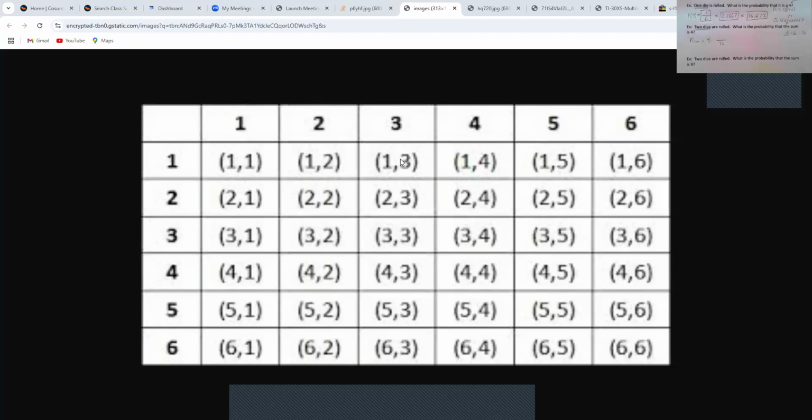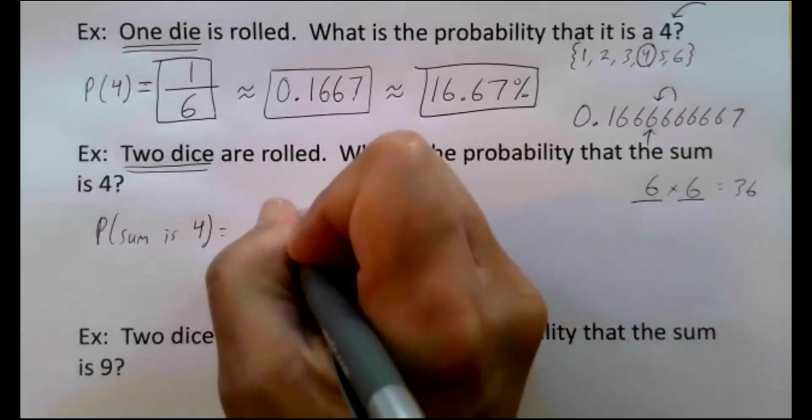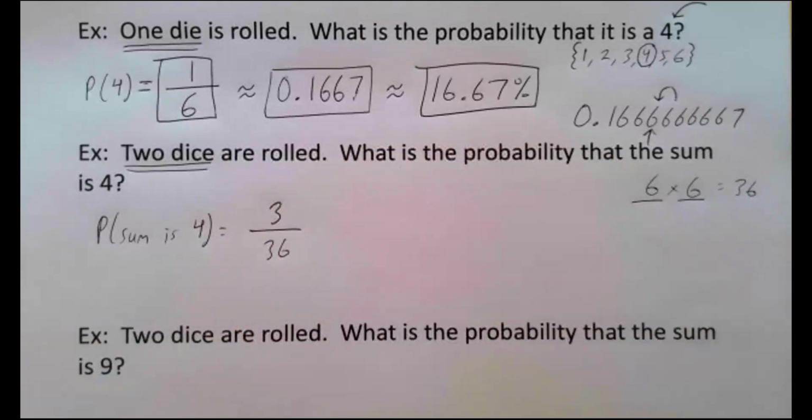And so there's a 3 out of 36 chance that if I were to roll 2 dice, we would expect about 3 out of every 36 times we did that the sum would be 4. I'm not promising you that if you rolled a pair of dice 36 times, exactly 3 of the 36 will add up to 4. We're just saying that's the most likely thing to happen. That's what we would predict might happen based on probabilities.